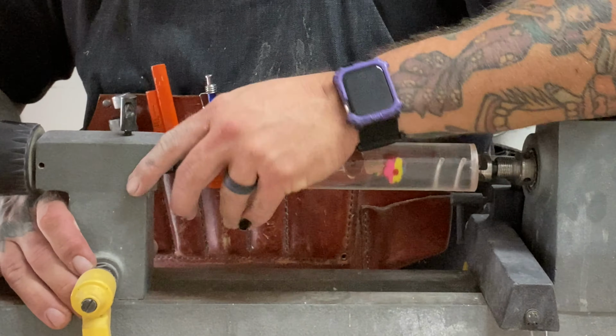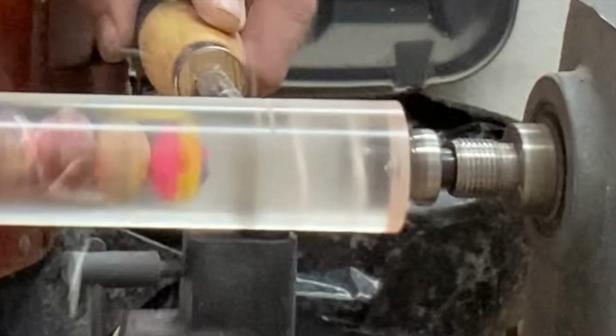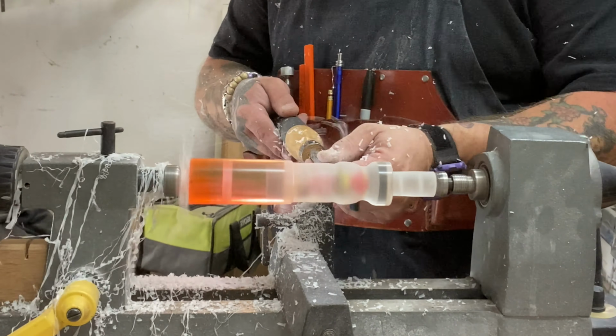And originally I tried to add a little bit of pink to the top of it, but I didn't mix it in well enough, so it was kind of congealed in it. I had to remove it by turning it, but I didn't lose too much of the blank to make that happen.